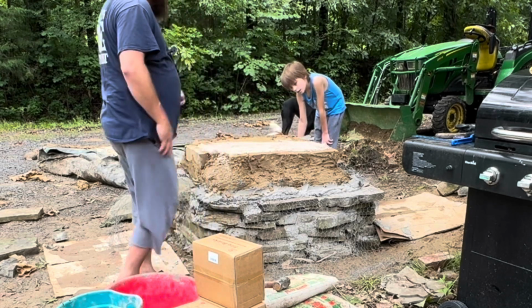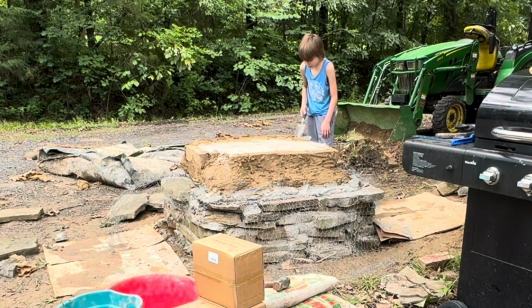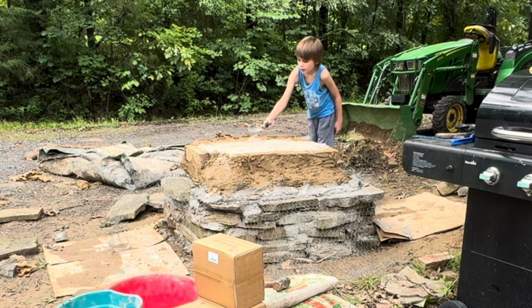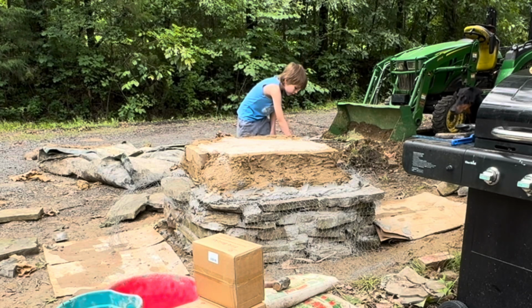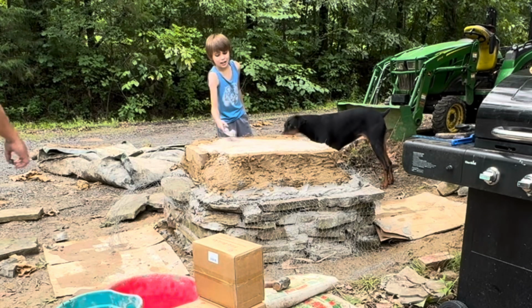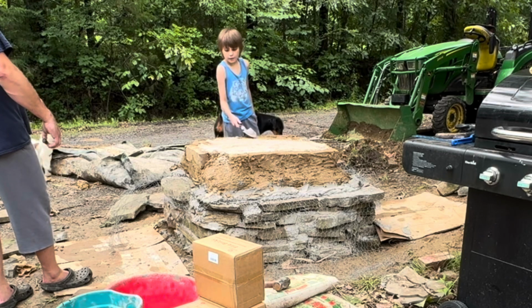Are you just like... Just watching. You're doing a good job, bud. I'm supervising. I thought you would. That's why I figured I'd let you do it, because I thought you would enjoy doing it. Yeah. She tried to get the sand out of the shovel. She's like, ooh, snack. Yeah, put a little more on in that area.